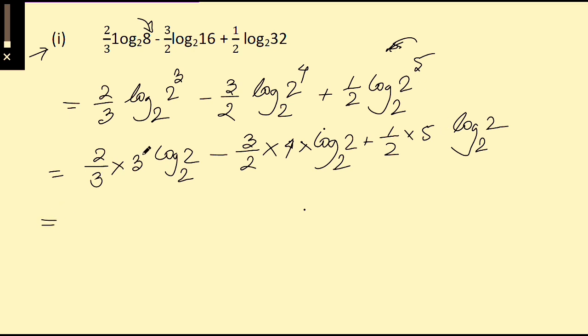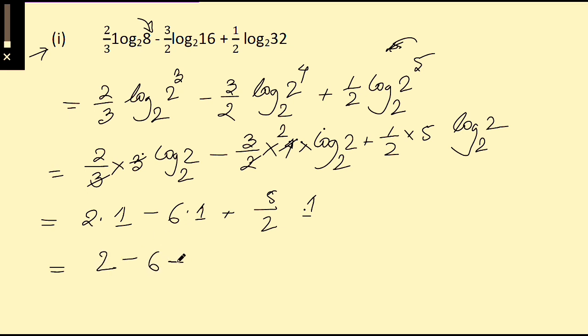So here, if we divide 3 by 3, it will be 1. Here finally we will have 2 times log 2 to the base of 2, which is 1, minus, if we divide 4 by 2 it will be 2, then 2 times 3 becomes 6. So finally here we have minus 6 times 1, plus 5 over 2 times this log, which also becomes 1, since both the argument and base are the same.